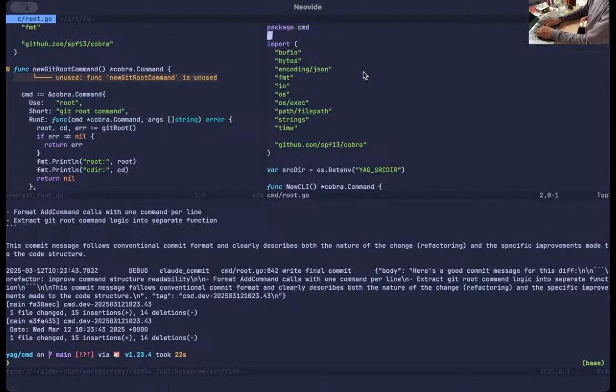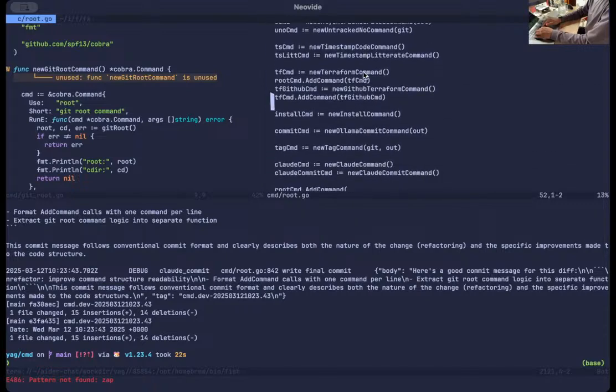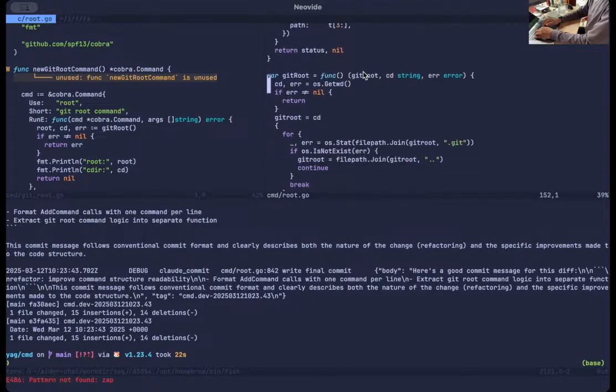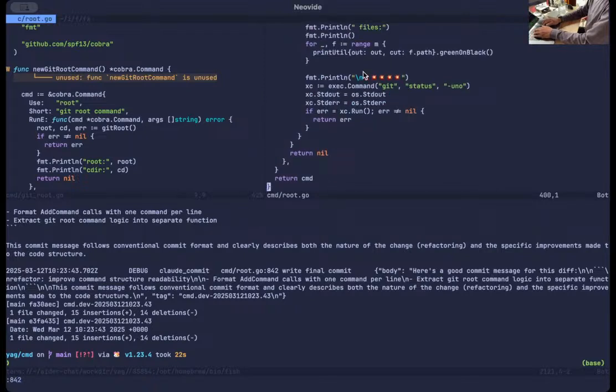So is there another zap logger, or is there? Line 842. Final commit.